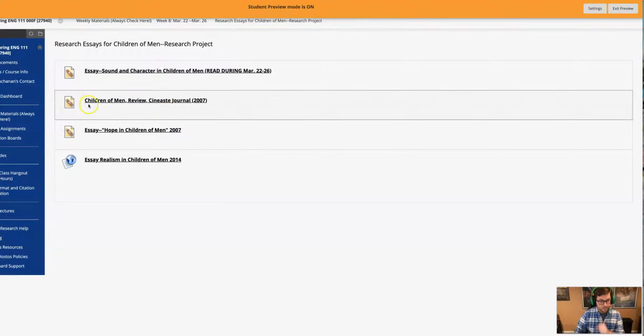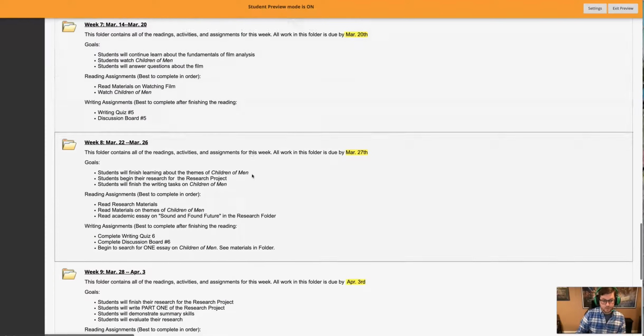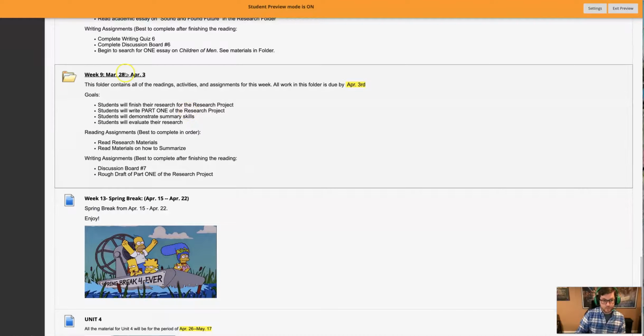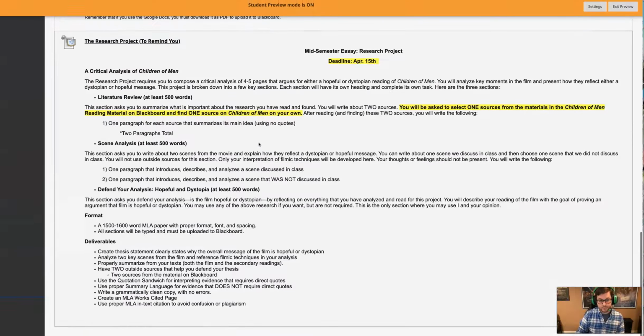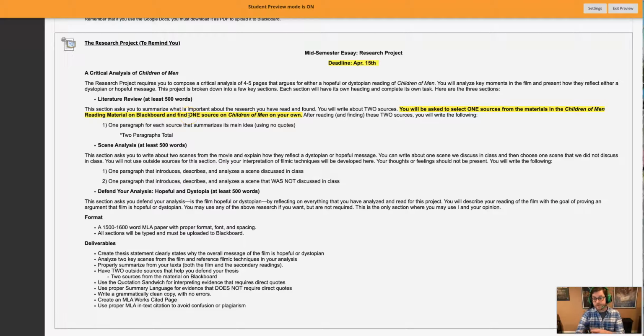So, if we go back to our week number 9 folder, this is where you're going to find 2 sources to complete part 1. As we said, the first source you will choose from the 4 sources available to you in the week 8 folder.